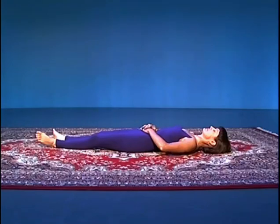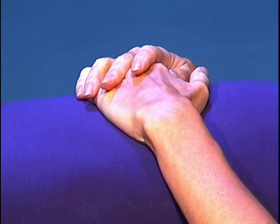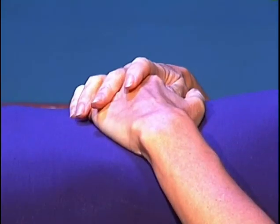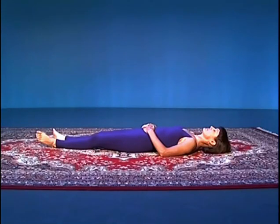And bring your hands to your belly now, one palm over the other. Breathing in and exhaling. And breathing in again into the belly and exhaling. And again in breath. And exhaling.